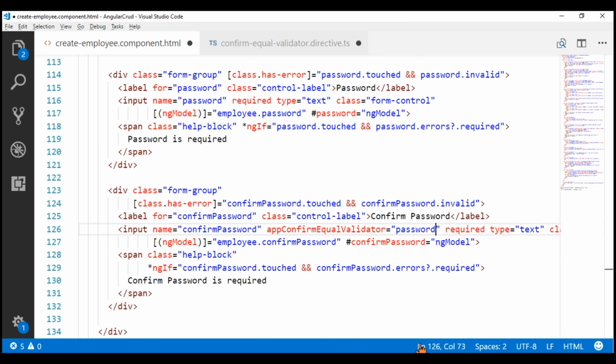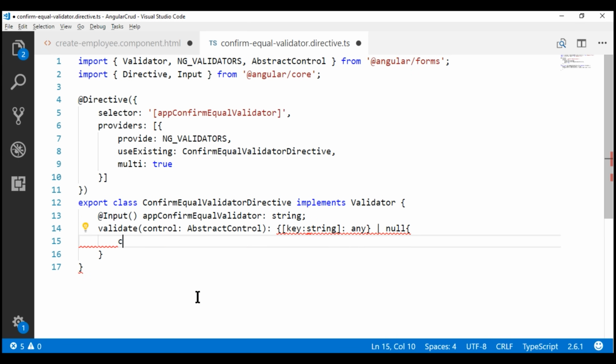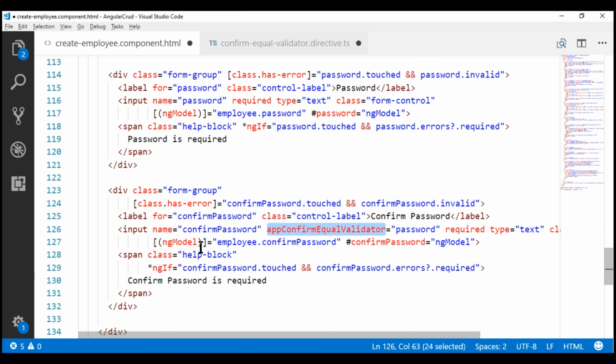Now we can use this input property within our validate method to get a reference to this password field. So within our validate method, let's create a constant, and I'm going to call it controlToCompare, and that equals the control that is coming into our validate method as a parameter. And this control is nothing but the confirm password field, because that's the field on which we have our directive used as an attribute.